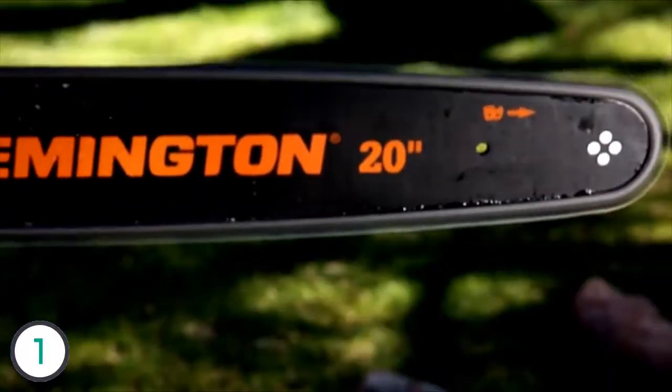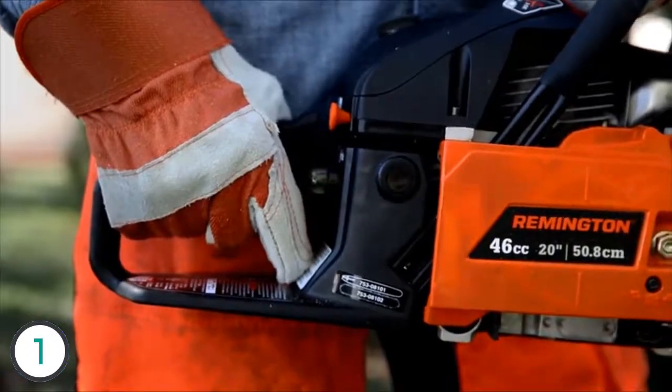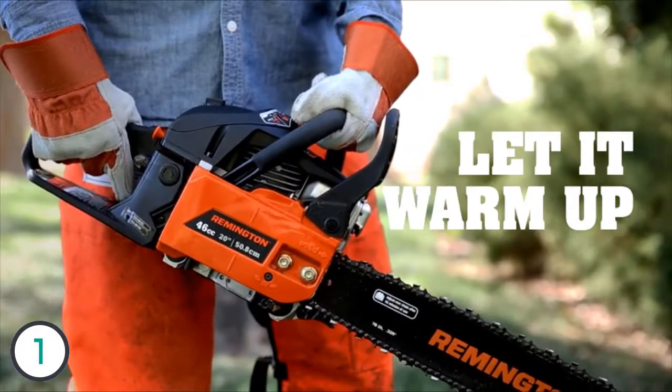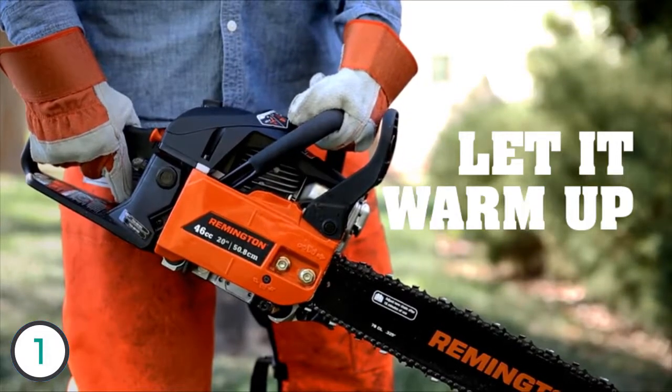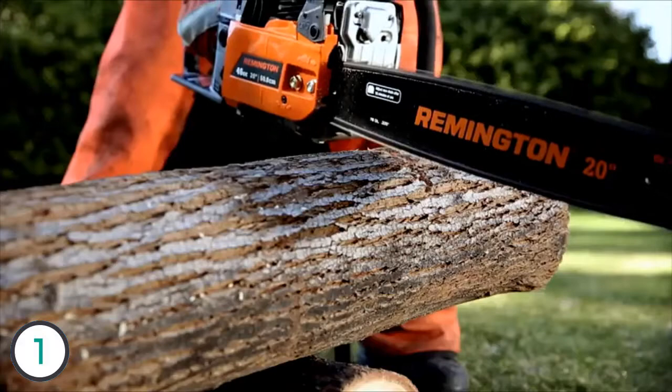Your chain will be spinning at fast idle, so press your throttle lockout and release the trigger to stop the chain. Let it warm up. About 30 seconds should do it, unless it's cold, then give it a minute. Ready to go to work? Just press the throttle lockout and squeeze the trigger.